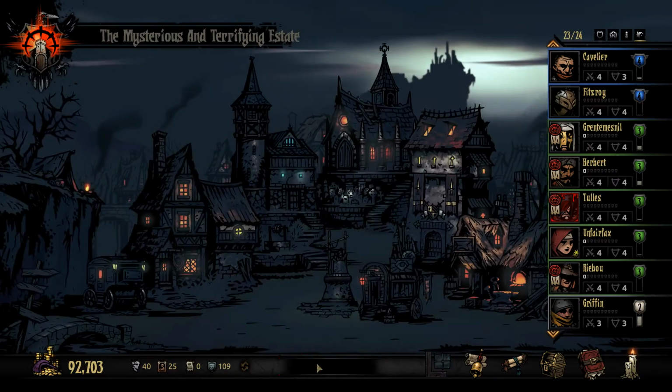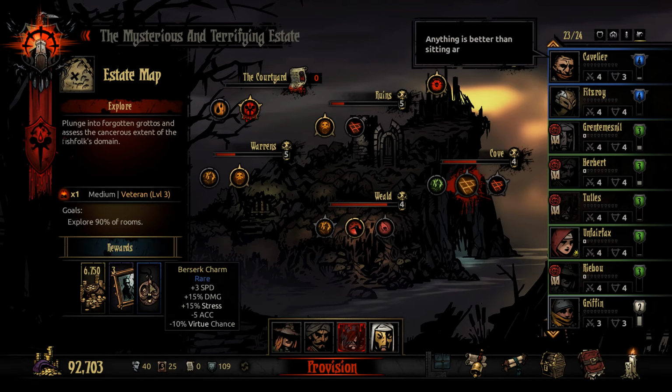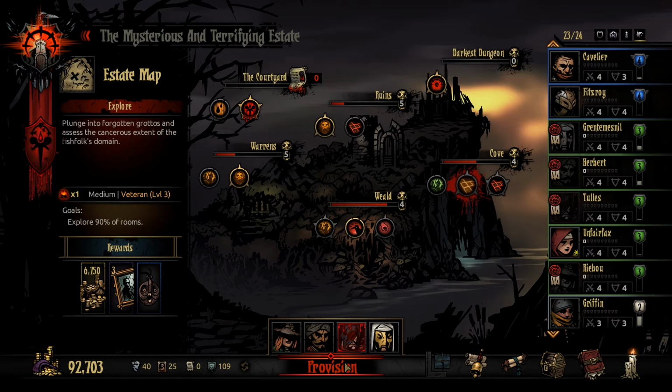Okay, blights are good to have in the cove. Most things are not blight resistant. All right, let's go get a berserk charm. I love this thing. It gives us lots of options for equipment, which I like having.